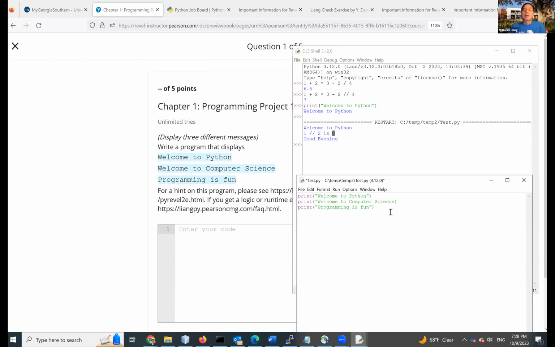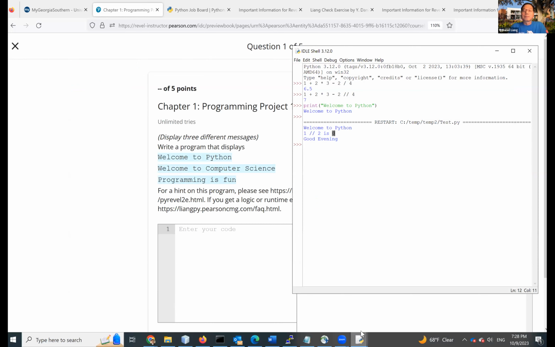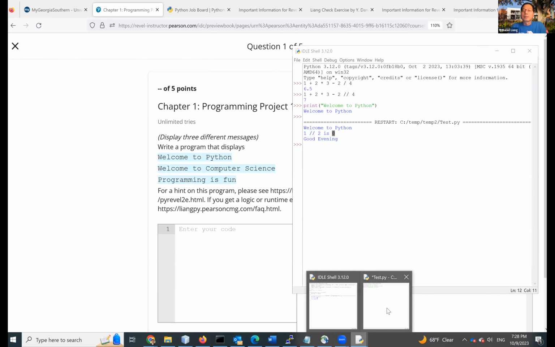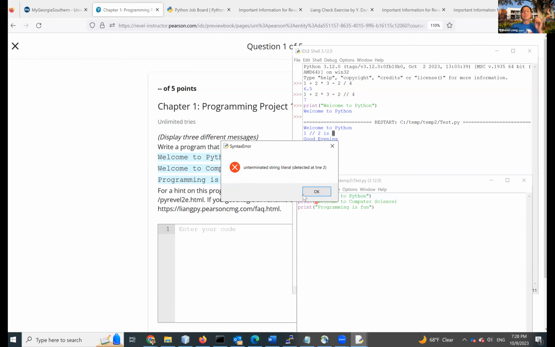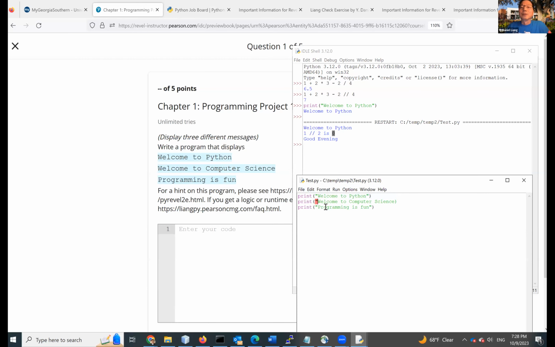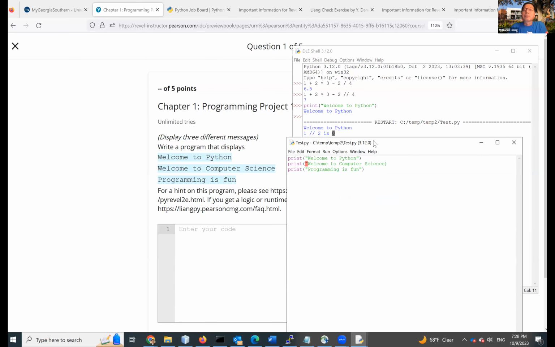Okay, and I test it. So here, run. Oh, whoops, what is this file here? I'm going to save it first and then run it. Okay, so there's an error here already. It points to this.